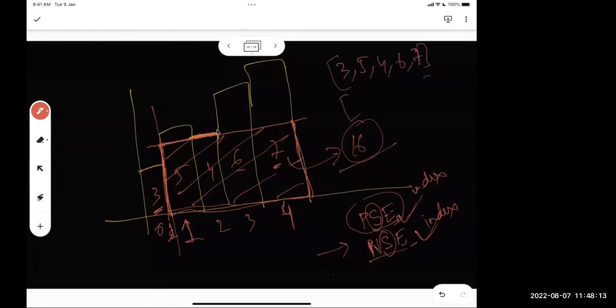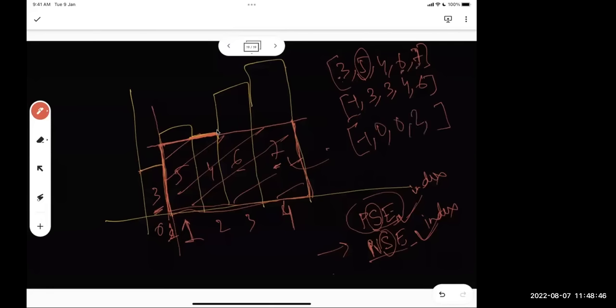Previous smaller element we know, so let's write that first. For 5, it is 3. For 4, it is 3. For 6, previous smaller is 4. For 7, previous smaller is 6. But now we will not just write the number, we will also write the index. In fact, we are only interested in the index. So for 5, the answer is 3, but we will write the index of 3, which is 0. For 4, again 3, index 0. For 6, the index of 4, which is 2. And for 7, the index of 6, which is 3. So this is your previous smaller element.